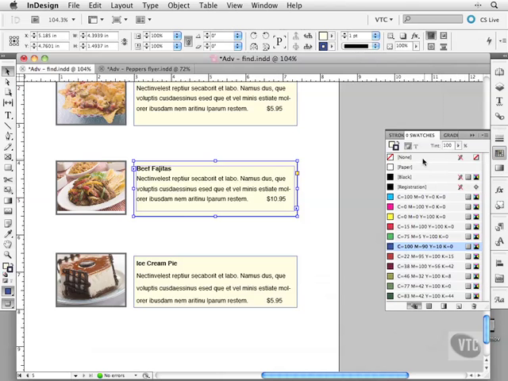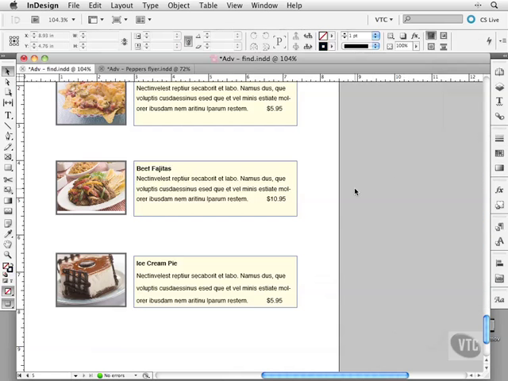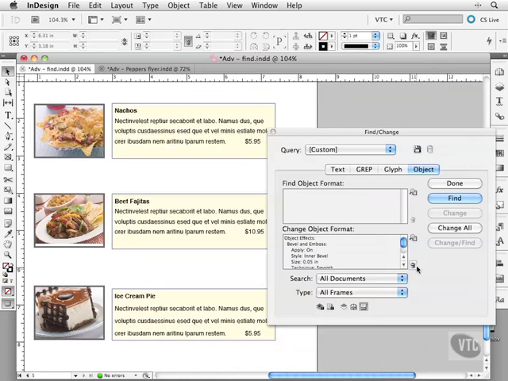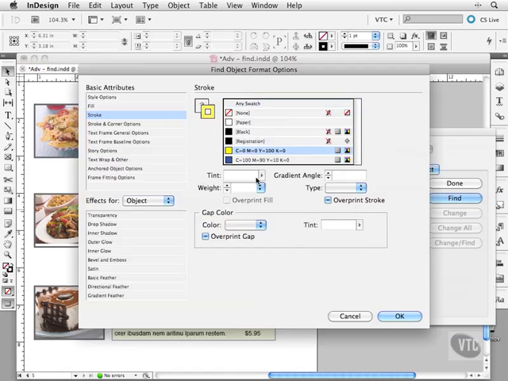Come over and we've got the stroke is this blue color, and then we've got a 15% fill of the yellow. So you do have to know what you're searching for before you go in here. So let me hit Control or Command F to go in here, and let's just clear everything to start over again. But this time I'm just going to search for a text frame. I'm going to find what? I'm going to search for, actually, a fill with a 15%.